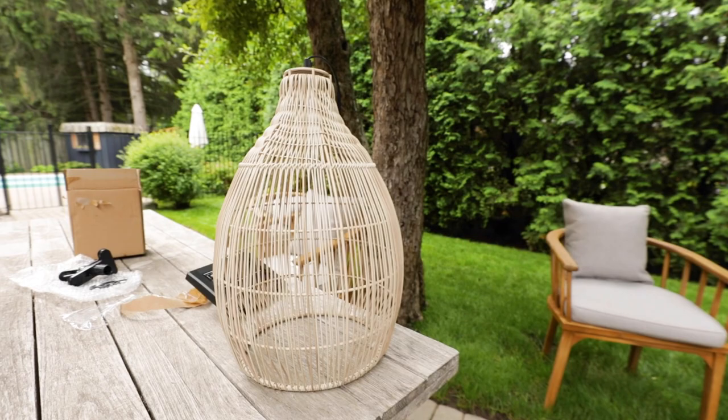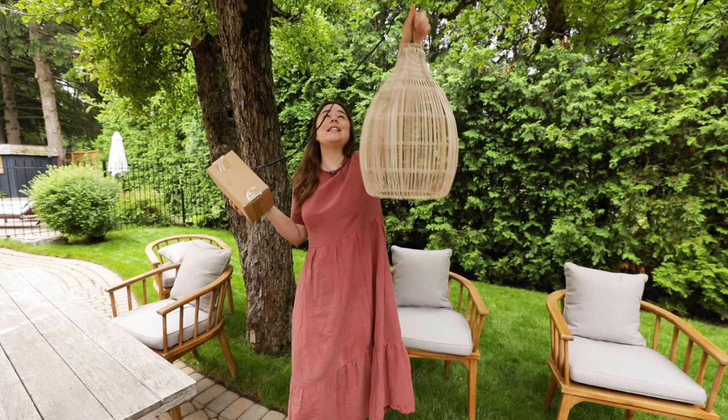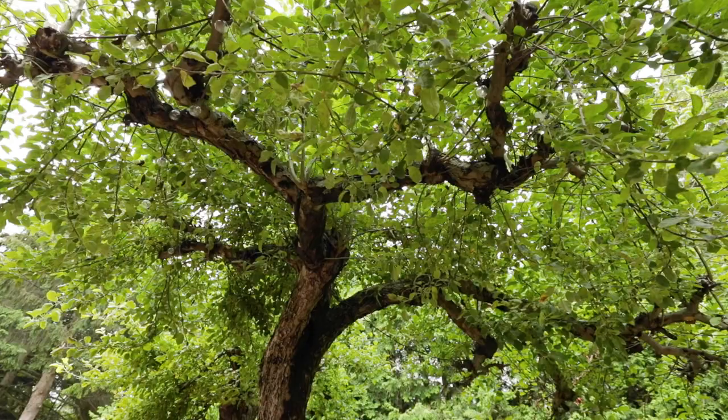These pendant lights don't need to be plugged in. They look like pendant lights that belong in a living room. And the idea is that they're gonna hang from the trees and the table's gonna go underneath. I wanted to use pendant lights like these for so long, and I just love that they're solar because you don't need any electricity outside. You don't need any outlets to plug anything in. So let's get these up.